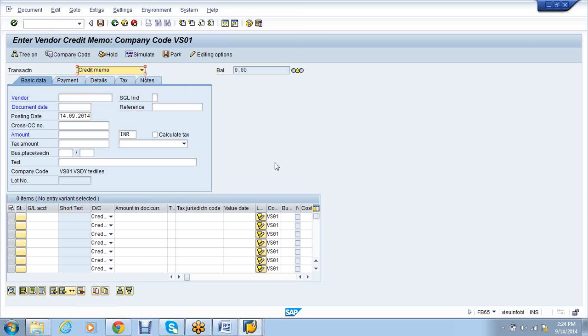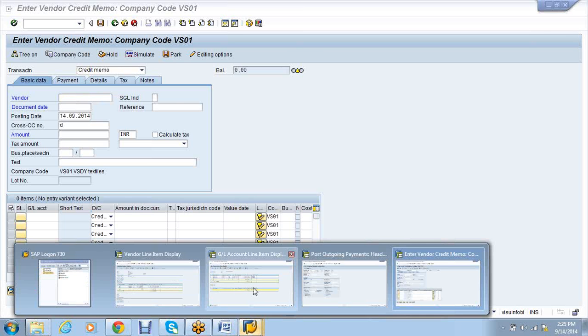Like in this case, for example, let's say I have received the goods. I'm purchasing this time, I have received the goods, and out of which a few goods I've returned. Then the vendor said, okay, fine, I will not make the payment, I will send you a credit memo. That credit memo you update in your SAP system. Then in the next payment we will adjust. But your credit memo will be positive. There it was negative. I will show you the entry. I'll post one and we will show you.